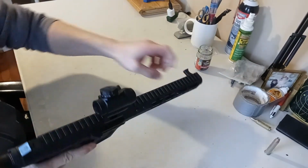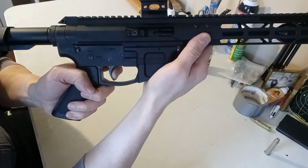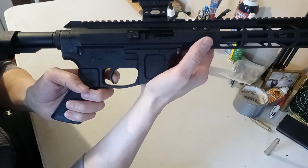Now let's check the trigger. It is empty. Here we go. Trigger is actually not bad. It feels like 5 to 5.5 pounds. It's got a little bit of pre-travel.